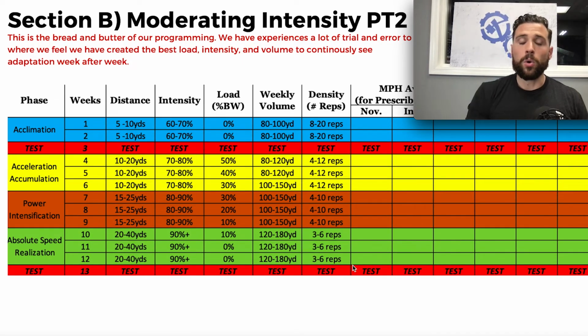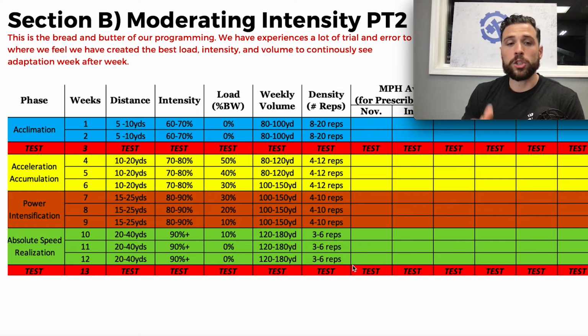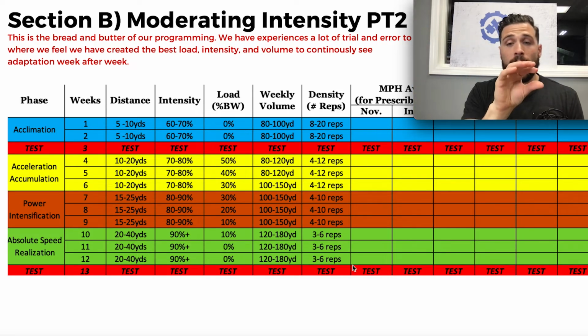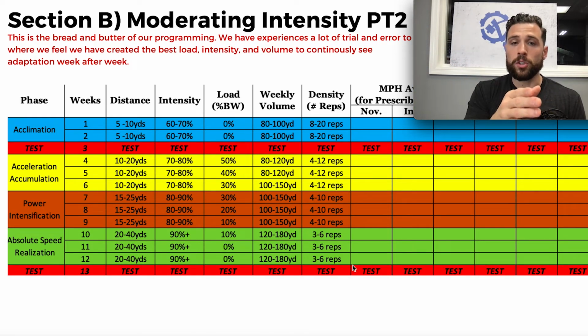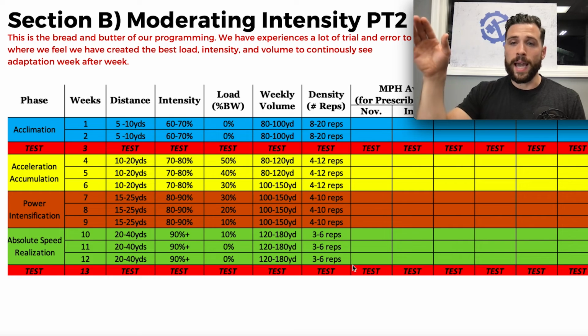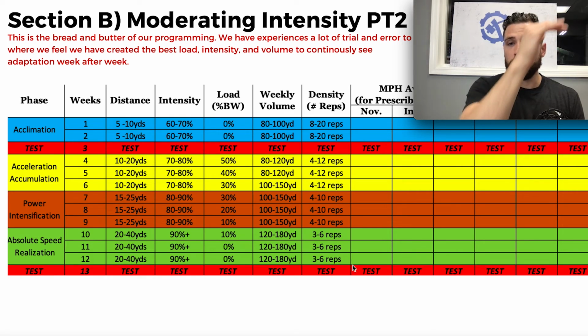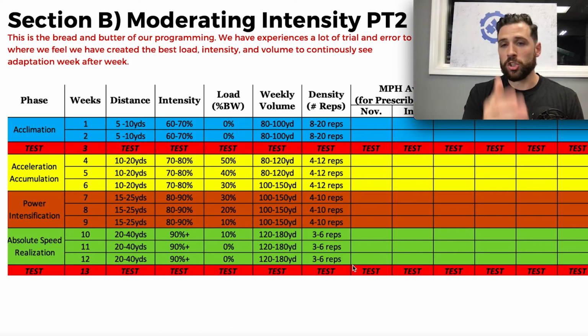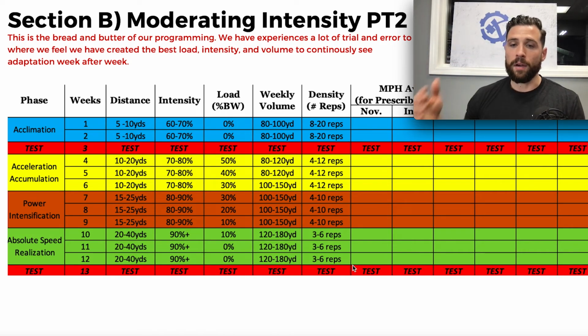When looking at load, that is what we are doing per density. But then we time unweighted sprints through the same distances that we are looking for miles per hour. We do 3 of them every single time to gain the average and to see, is that average improving over time? And if that average is not, well, we go back to this individual. What deficiencies did they have in their profile? What percentages were we working at? What adjustments do we need to make in order to ensure that they're progressing week after week?